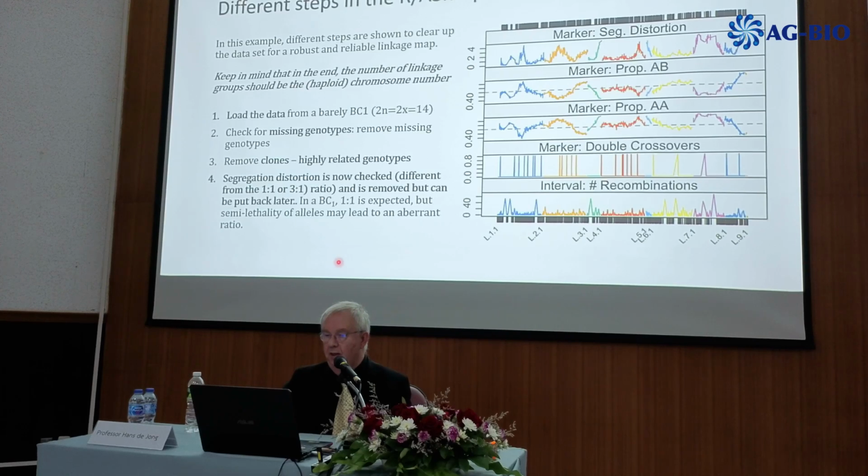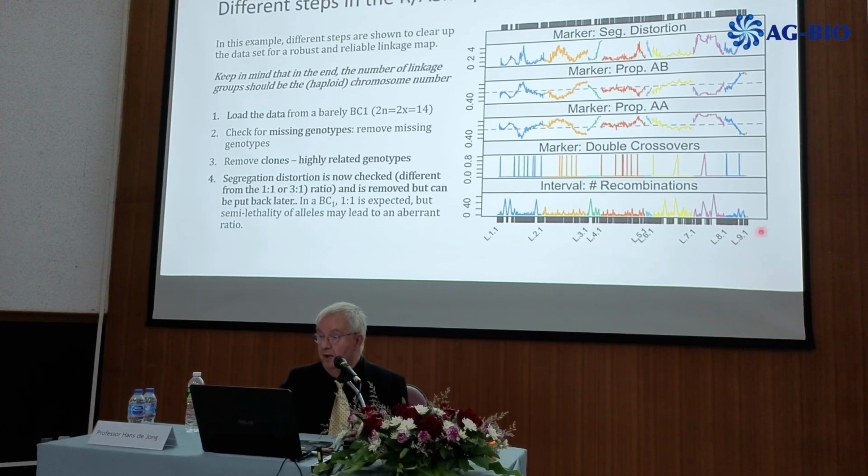In the example here, at a certain moment you see a figure like that, and you have linkage group 1, 2, 3, 4, 5, 6, 7, 8, 9. This is remarkable for two reasons. The first reason is that you can see that this linkage group is very small. And this is also far too small. That one is certainly too small. So you see that some of the linkage groups must be merged.